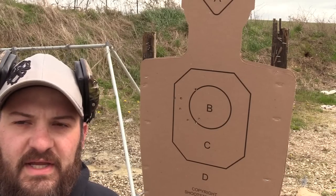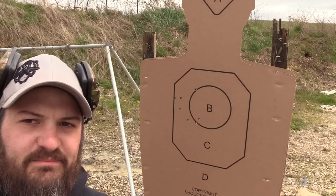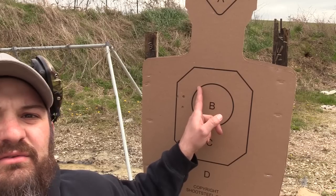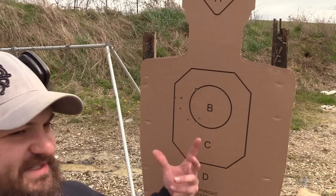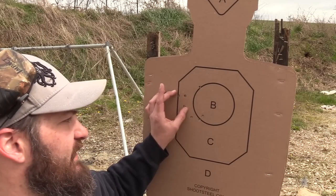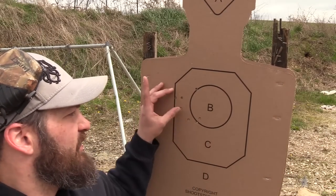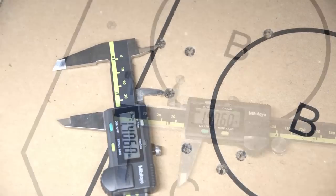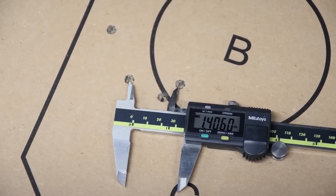So remember when I said that I wanted to shoot an extra round because I thought I pulled one? I'm gonna guess that's what that is right there in the first group. So I'm gonna say that more than most likely, this is our unsuppressed group, and then this is our suppressed group. They're relatively the same size, and there's a little bit of difference here, but as far as an AK is concerned, I don't consider this point of impact shift.